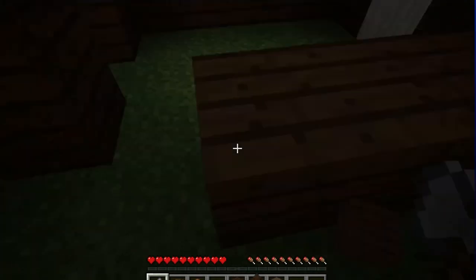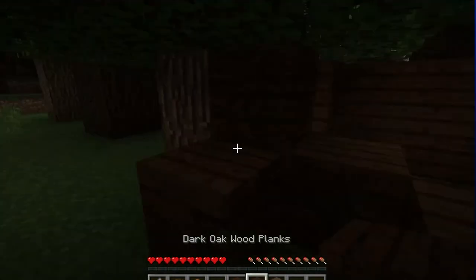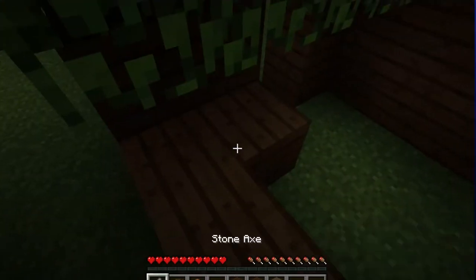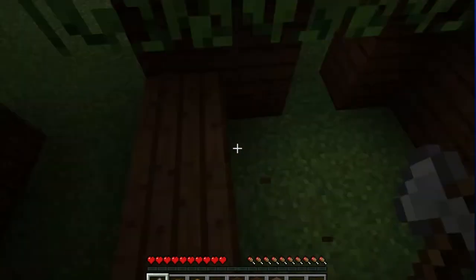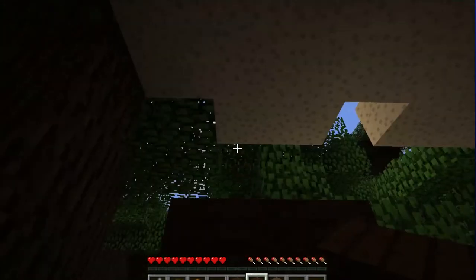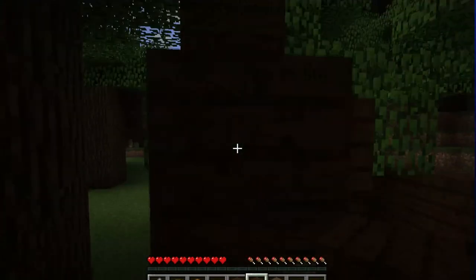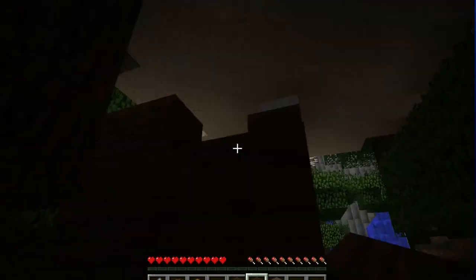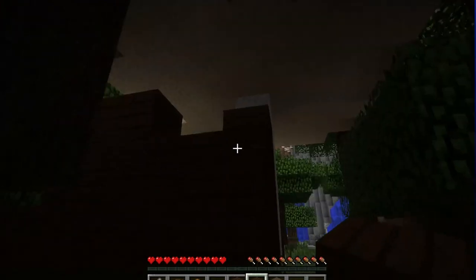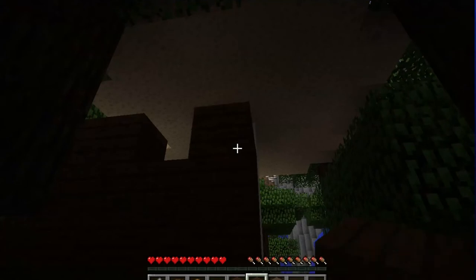Anyways, this forest biome is really dark though, and I don't like dark places because I have a phobia of darkness, kind of. Anyways, I built my little tiny shack. It's gonna be the start of my kingdom. My kingdom will be called the Dark Kingdom, I guess, because it's gonna be really dark, because the dark oak planks make it dark.